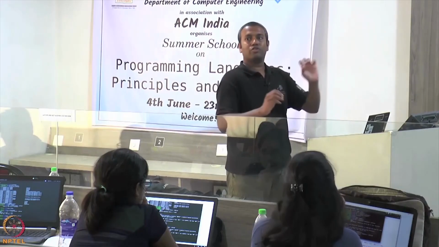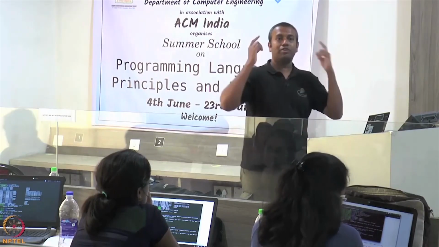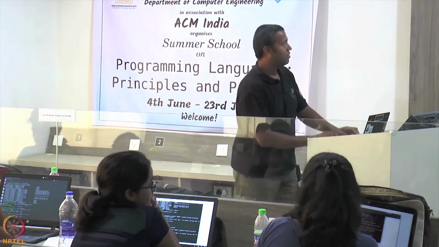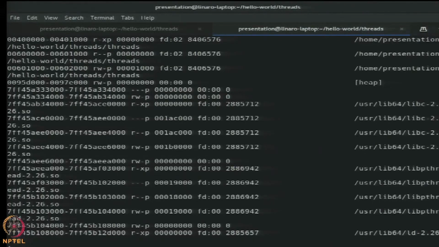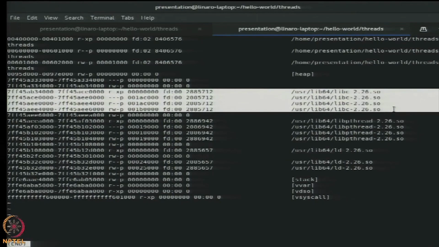But now what we want to do is look at the map and try to figure out what is where, and try to map our OS theory classes to this. Okay. So this is your first one, right? Now every object that is there has at least 3 parts. There is one part which is read and execute. Can you guess what is read and execute?